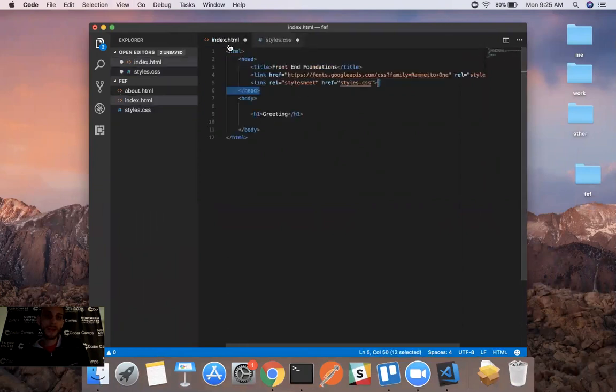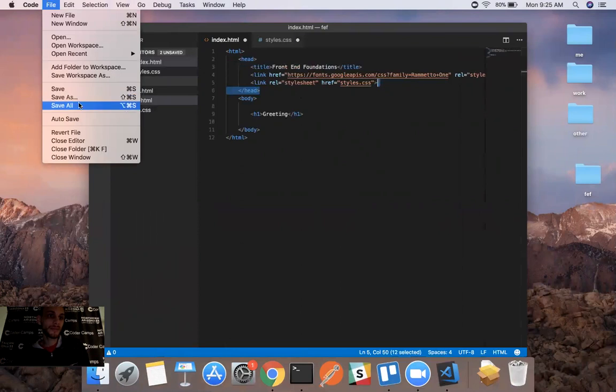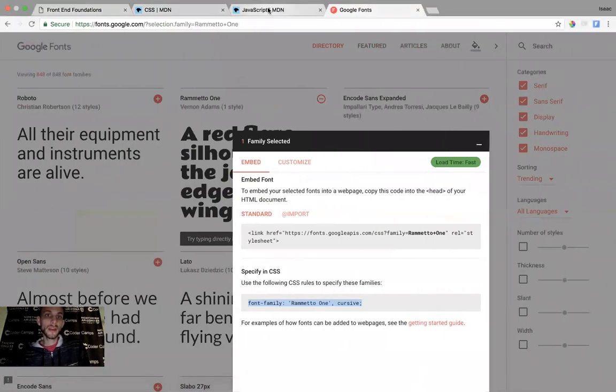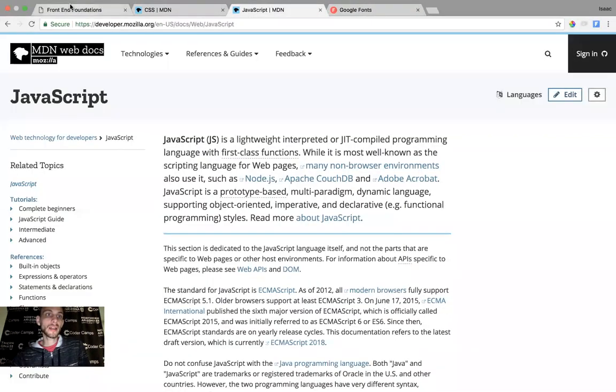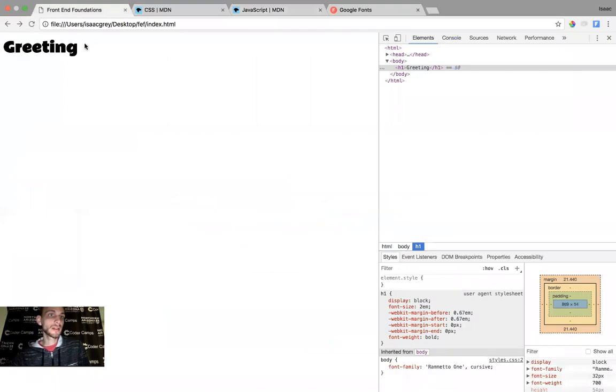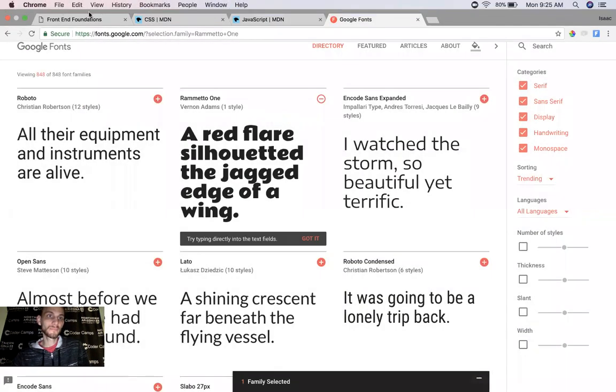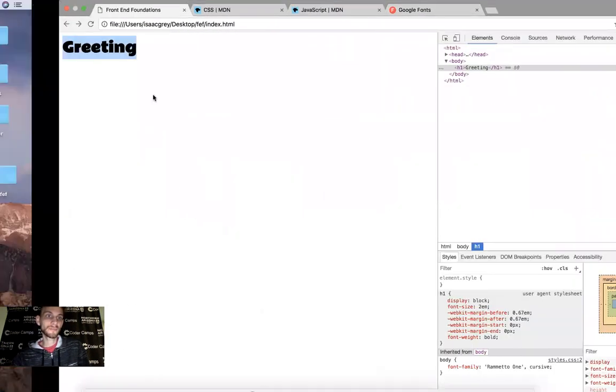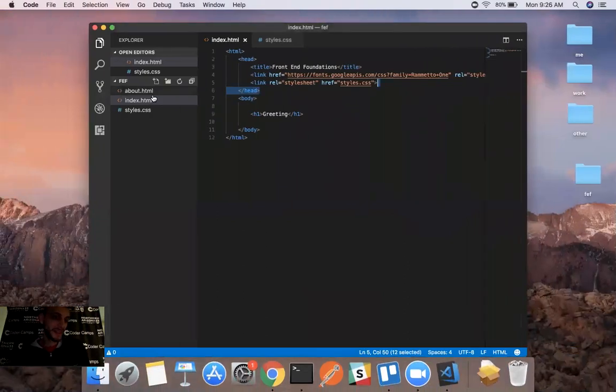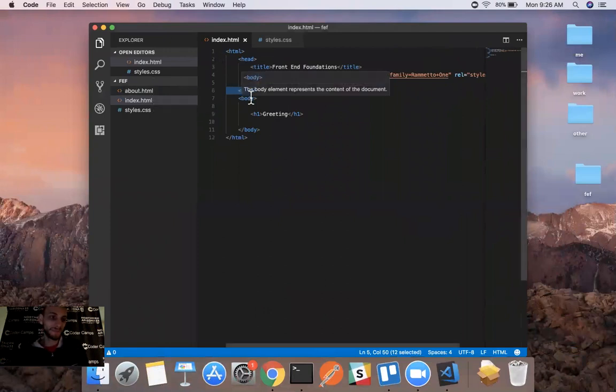Okay, so now we can see this in action by refreshing all. And let's go ahead and refresh our browser. And as we can see, it's applying the same font style as we see here, right? Same style, okay? And not that complicated either, right? Just a matter of picking which one you want and linking it up here.